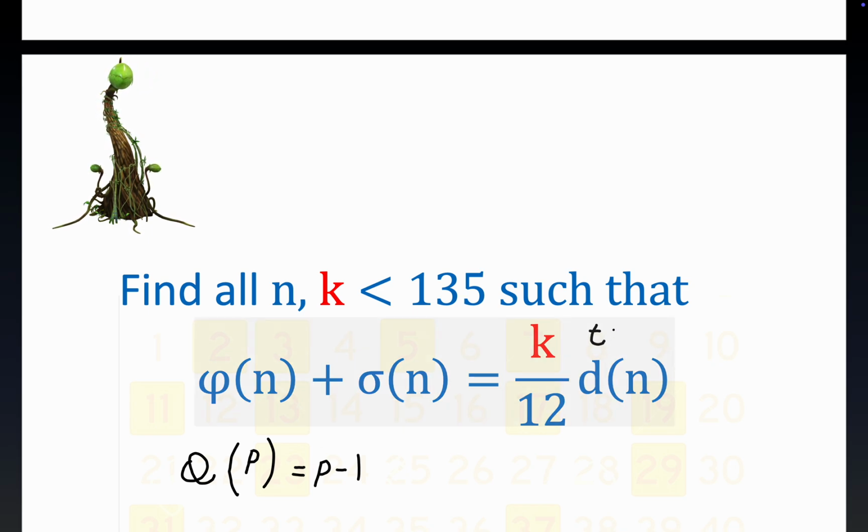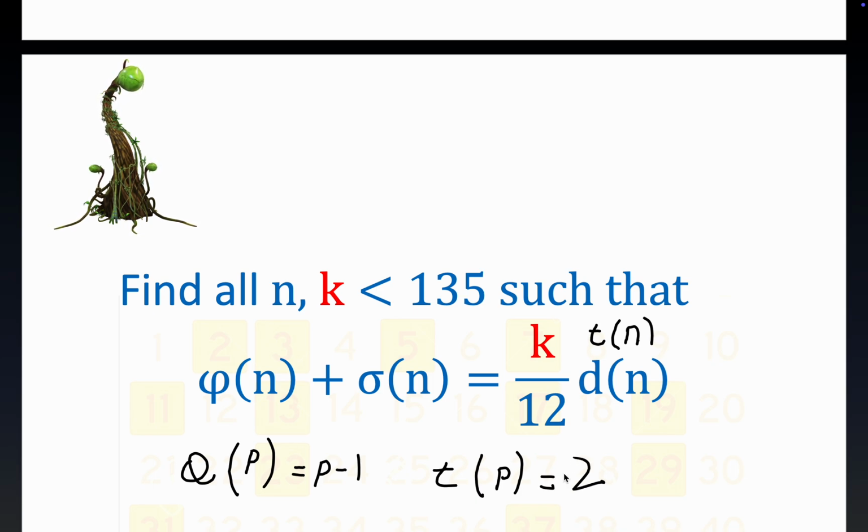Now, this one over here is more frequently these days called the tau function. This is the number of divisors function. Let me just write an example here. Say, for example, tau at p, just the general case. There are only two divisors of p, since it's a prime number, namely p and 1. So this is equal to 2.